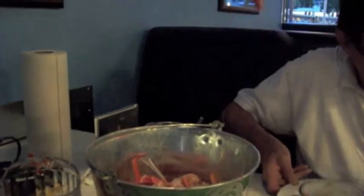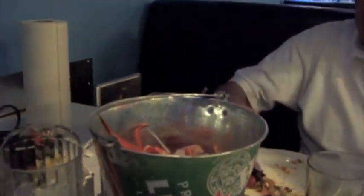Well, folks, we're here at Phillips here at the Inner Harbor, and we went to the buffet and we chowed down on a bunch of food. This is the aftermath of it here, a bucket full of snow crab legs. Look at that. We ate them all though. Thanks, Captain Harris. Rest your soul. Lucy had a bunch of good stuff here and she's still eating a little bit. I went back for seconds.